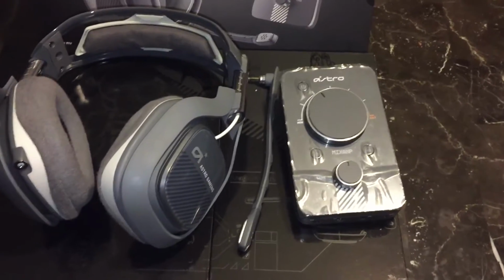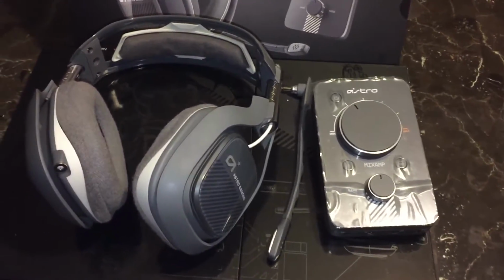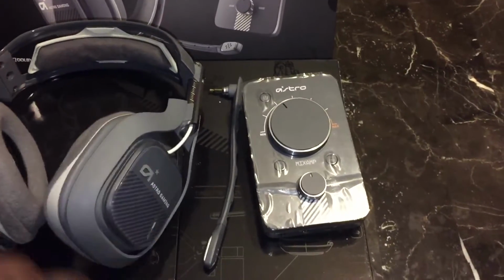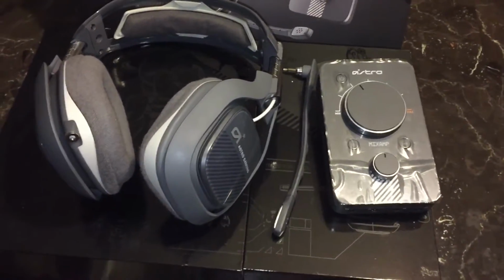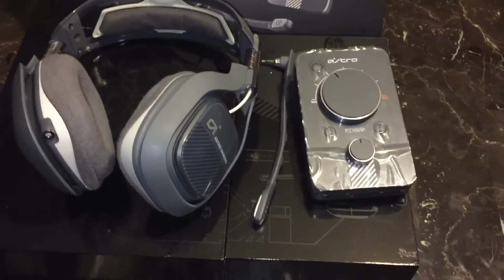And my last thing is that open backs are not going to be good for some people. They need closed back headphones. They're fixing that in the TRs. They should have made these come with a closed back version like they're doing in the TRs. So if you have people right next to you, it would not interrupt them at all. But those are my only cons. And for consoles, one of the cons doesn't even apply.